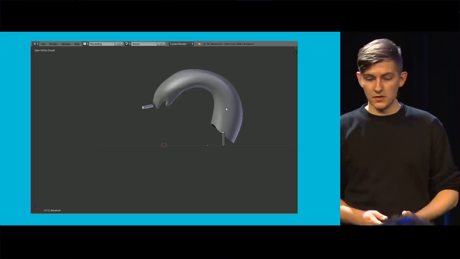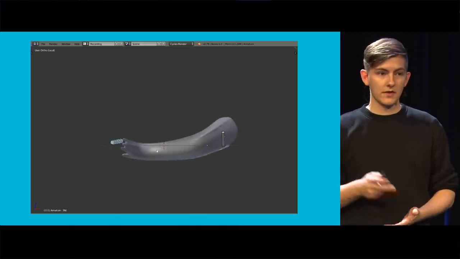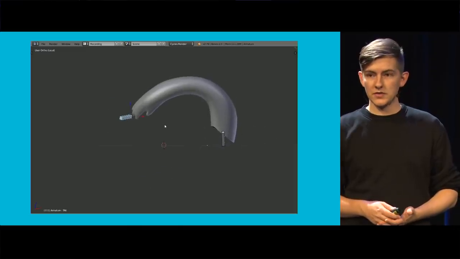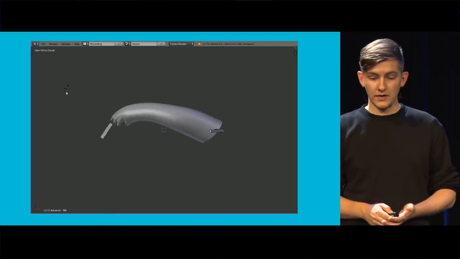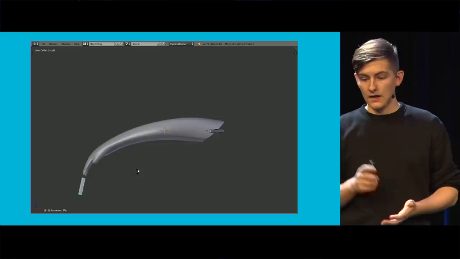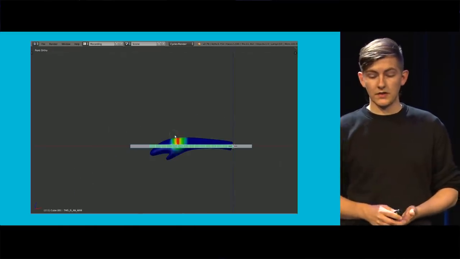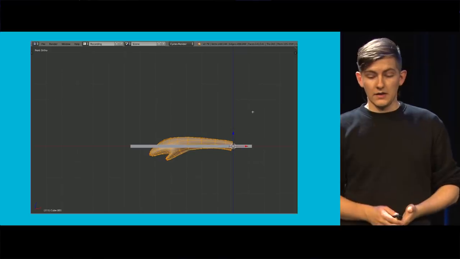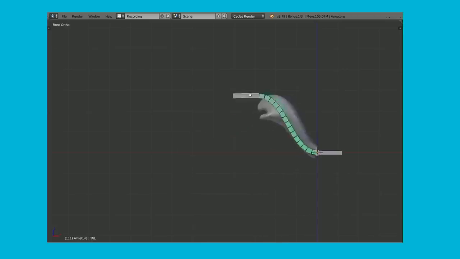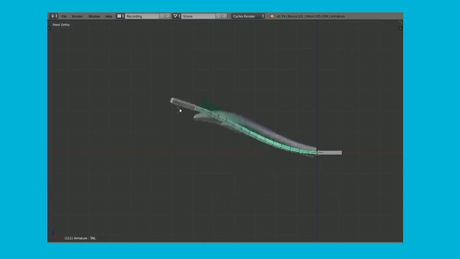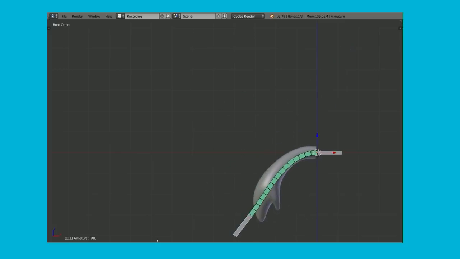Why do I show you this? At the beginning I said every days are cool, fun, and a good way to learn, but you don't have much time every day left after work, eating, sleeping. So what if I want to do a second character, not a stick with arms, but a light bulb with arms? I can just take the same rig I had before, do my 100% weight paint to the whole arm rig with another arm mesh, and I'm instantly set up. Automatic weights don't work in this case because neither my mesh nor my rig is sufficient, but just assigning the whole limb to one bone is really effective.